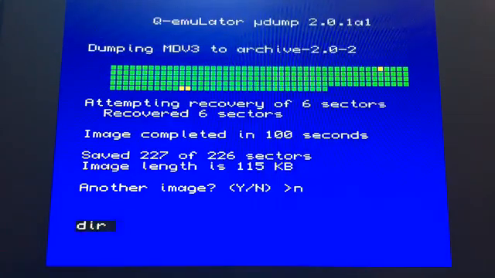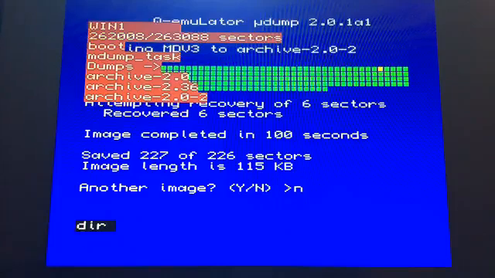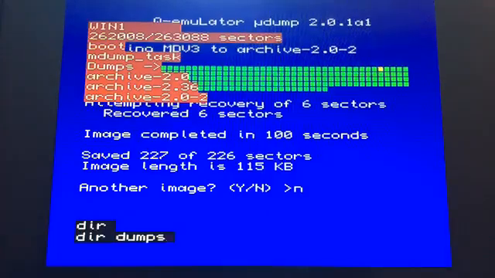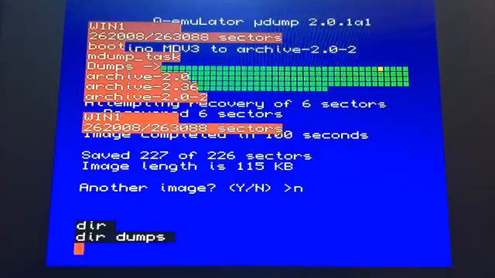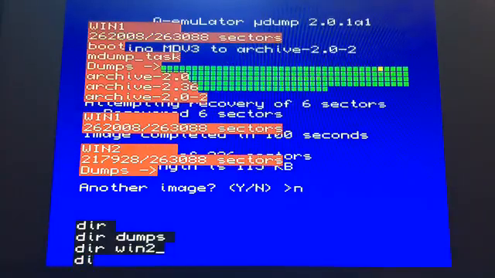If I do a simple dir, you can see we have the 3 dumps that we made before in Winchester 1, and there is the dumps directory. The dumps directory at this moment is empty, okay, but on Win2 there is another one that is not empty.